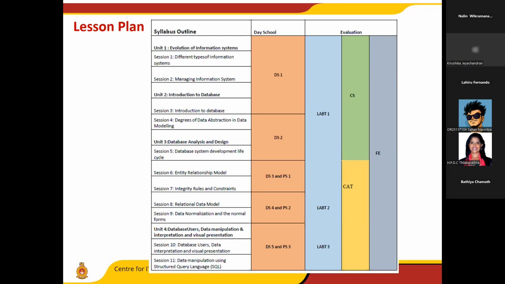And for the case study, actually you have to meet a friend or one of the officers who is working in an institution, and you have to find out how these information systems keep flowing in their particular institution. So how they are making the information, how they are maintaining the information systems, and what are the security mechanisms they are following, and you have to make it as a report and submit. At the end, it will be evaluated with the viva as well.